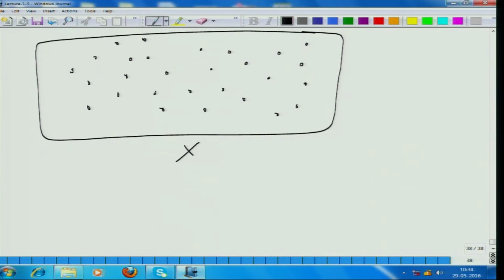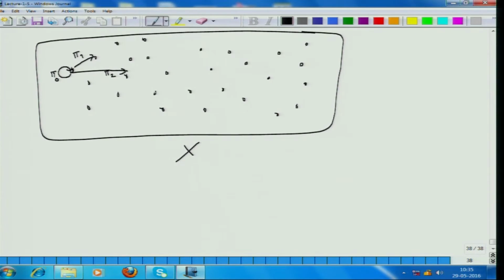Now each coloring, if you look at it and apply a pi on it, it would be mapped to another coloring. Let's say this is mapped by pi 1 to this, maybe by pi 2 to this, and so on. Keep in mind that there are some pi's which will map this point to itself. For example, pi naught will map an element to itself. It doesn't change the element.